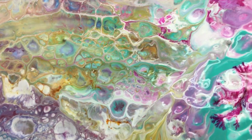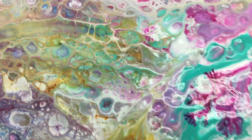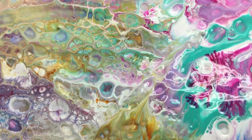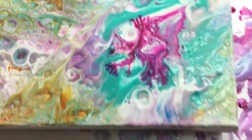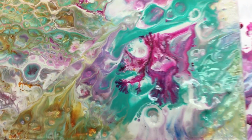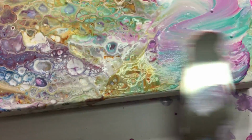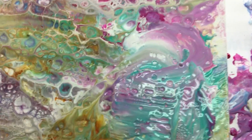So my lesson for today is I'm not going to be using any more fluid acrylics. Number one, it's way too expensive. Number two, I don't really like how they react. Look at this. That's the fluid acrylic. It's just ugly. So let me do something here. Zip. Goodbye, and I'll torch it in a minute.